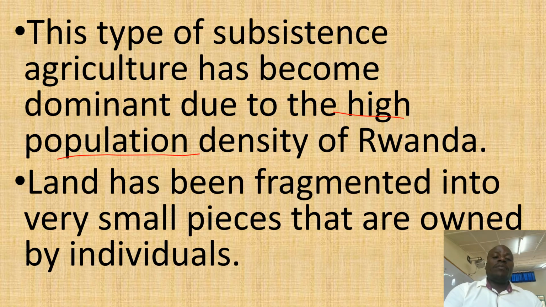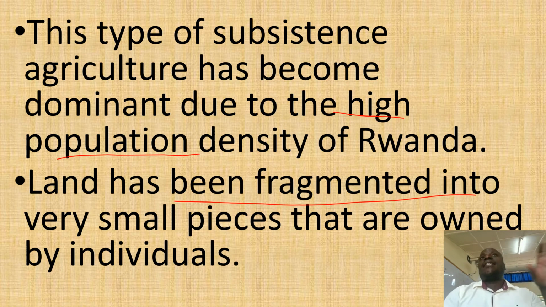There is also a problem of land fragmentation. Most of our farmers in Rwanda own different small pieces of land, many pieces of land in scattered or different areas, which does not allow land consolidation. Land consolidation is the opposite of land fragmentation. So because our farmers in Rwanda possess small and many pieces of land in different areas, it keeps on promoting smallholder farming.